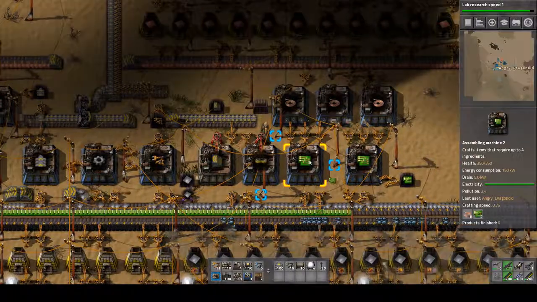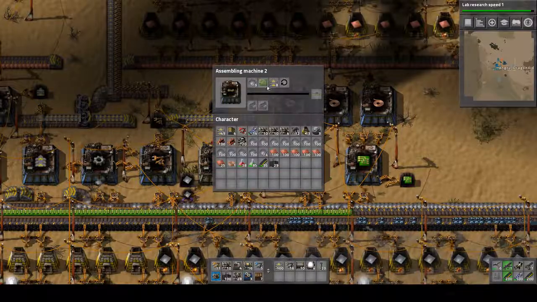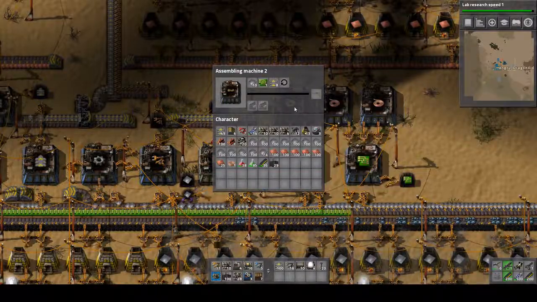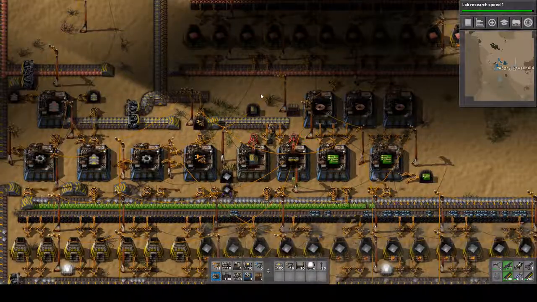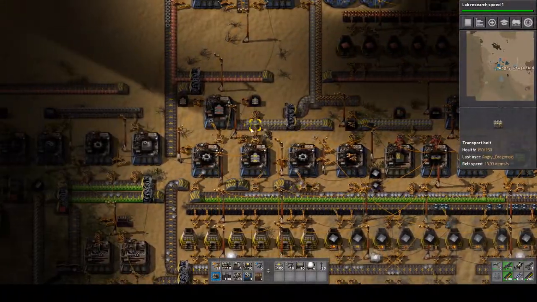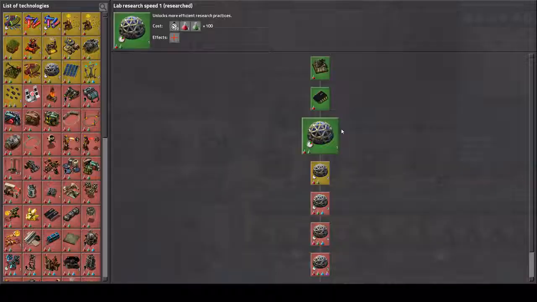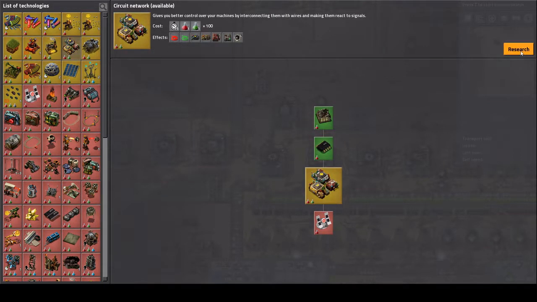I need electronic circuits, which are here. How much iron do you need? 5. Okay, there it goes. So it fills the recipe for 2. And it should be working soon. There it goes. Okay, anyway, I didn't even notice that wasn't working. And then these should be being made, yes. And then I'll do some more after I'm done tonight as well.